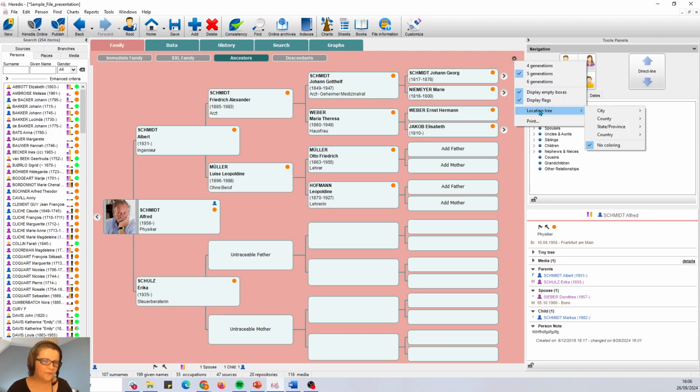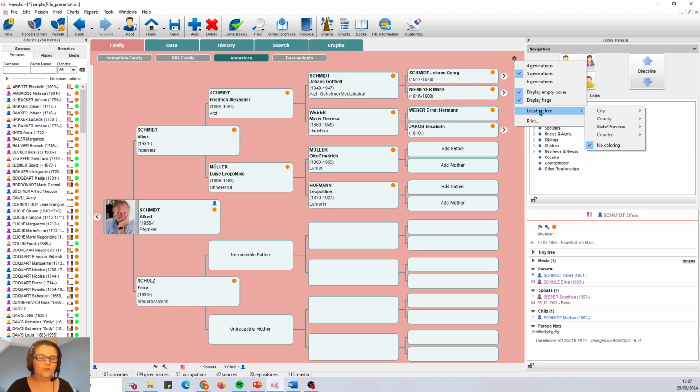Before, in the previous version of Heredis, you could choose to color with the birth city, the city where the person was born, or the county, the state, or the country. But a lot of people told us, that's nice, but why only the birth?